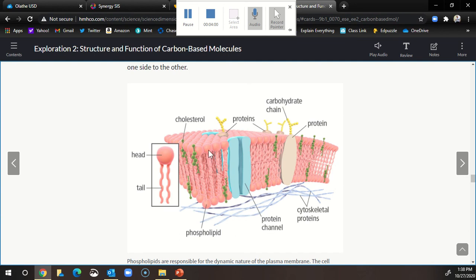And what a phospholipid does is it kind of orients itself to where the head version is on the outside of the membrane, the tail version is on the inside. And what this does is it creates a dual layer membrane that makes it a little bit difficult for water to pass through because water is a polar molecule, but remember, lipids are non-polar, so they're not going to be attracted to that water. In the cell membrane, we'll talk about a little later on, it's going to be important, therefore, to have these proteins built into it so that certain things can pass through the membrane and in or out of the cell.